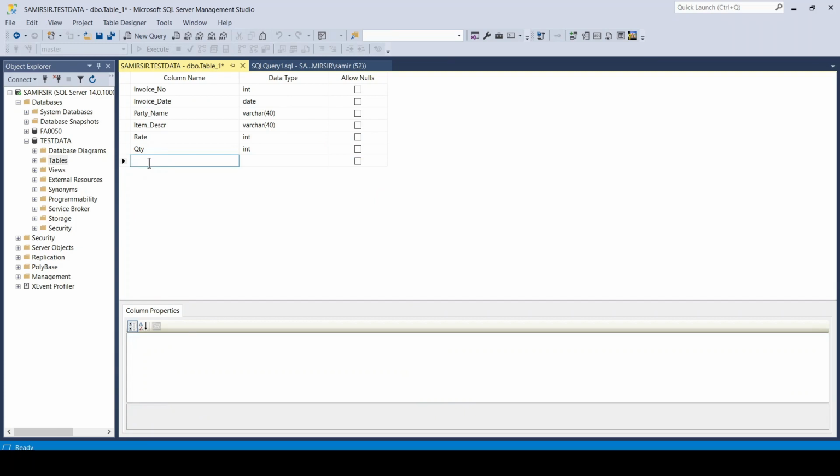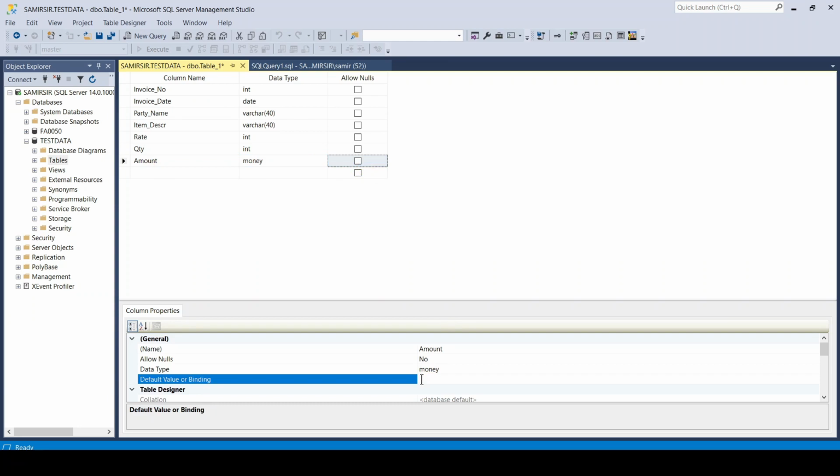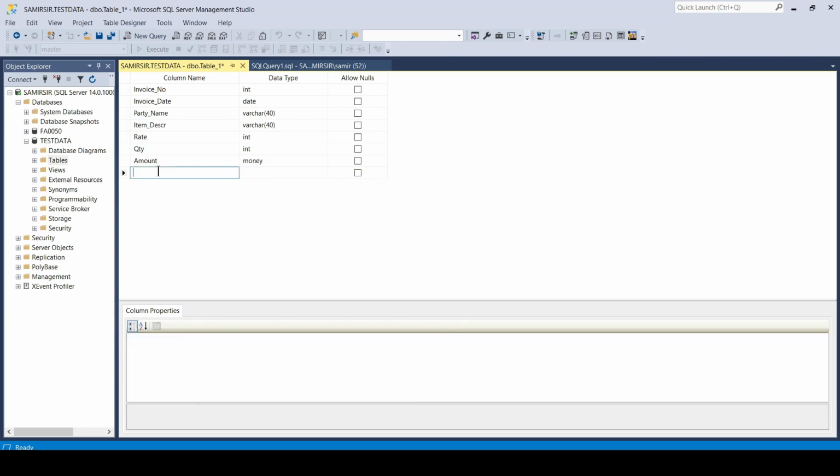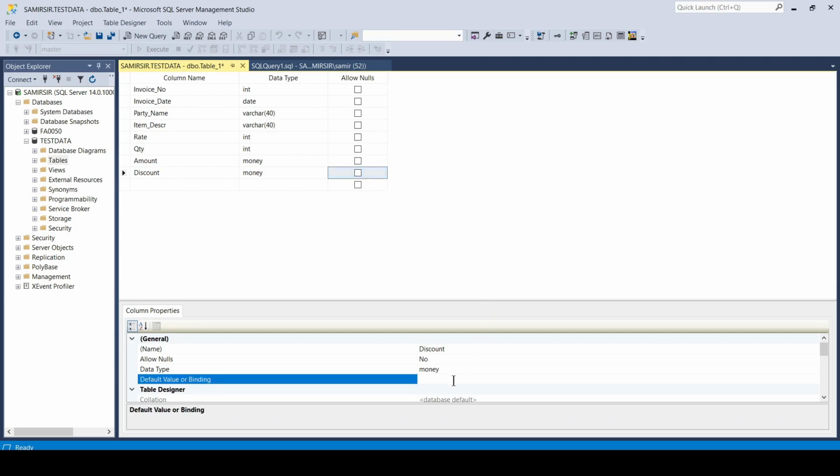Next would be amount. You define it as money. Again, default would be 0. This amount will be rate multiplied by quantity. Next is discount, money, default would be 0.